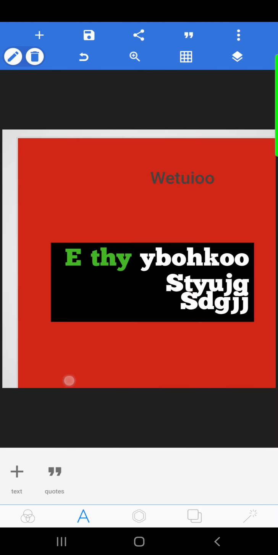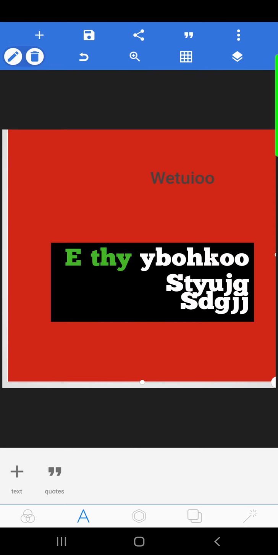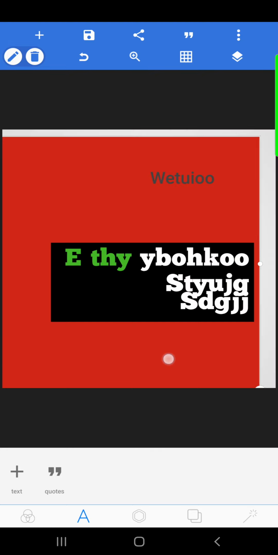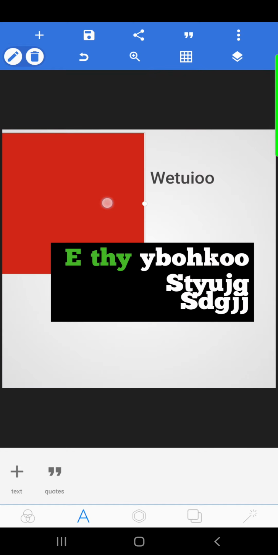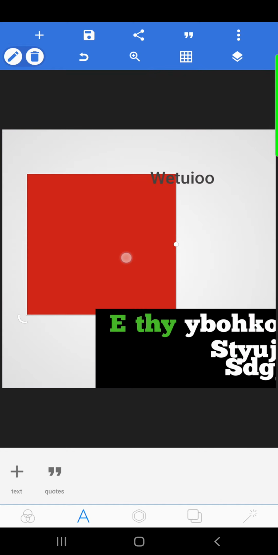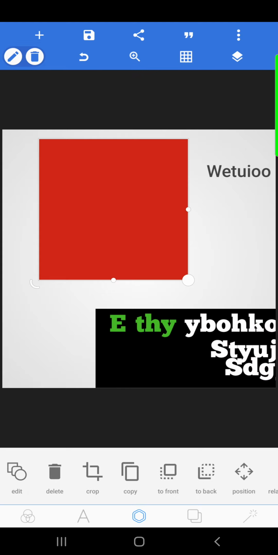Yeah. And for the shape tools, these are the two things we normally use: shape tools and text tools. There's nothing much in design. So for the shape tools, when you click on the shape, this particular shape I drew, let me reduce the size. Let me take this one down. Let me take this one to this side and bring this one here. So now I click on shape tools, click on this thing here. So this is where you find the shape tools, this center one, right?